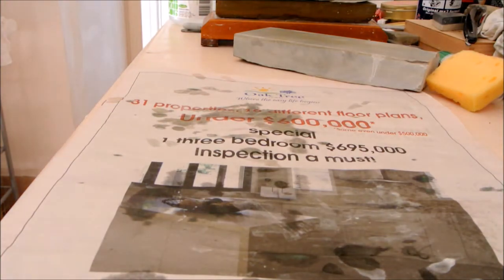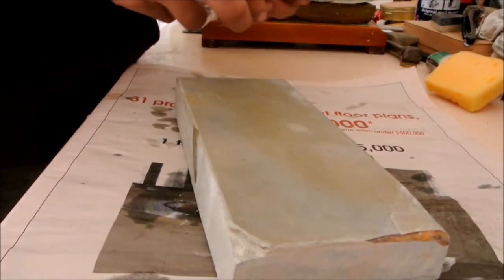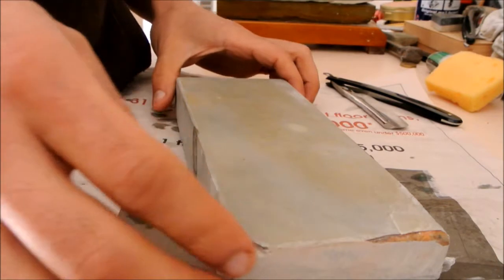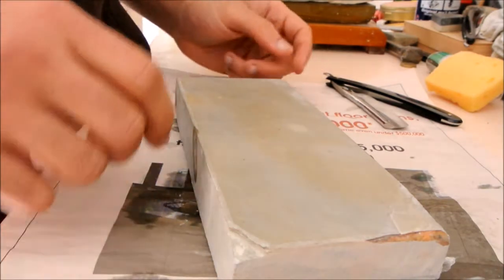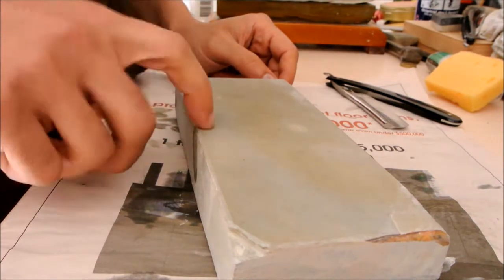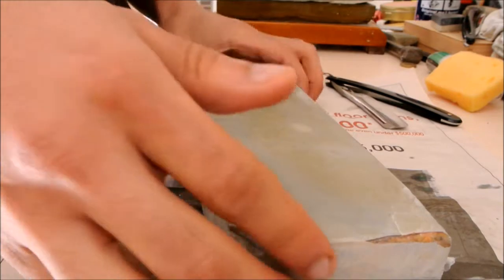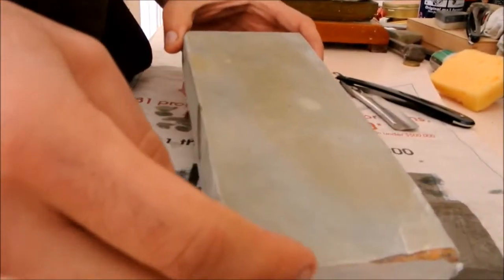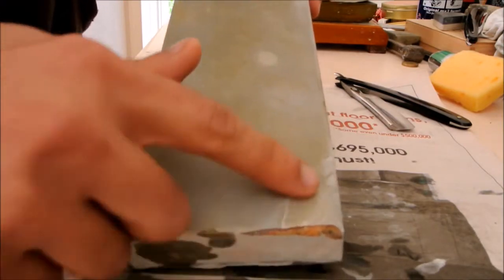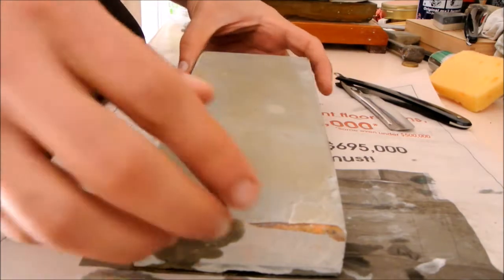Okay, so bringing out the Wakasa. This is a very nice stone. I've used about 4 or 5 Wakasas. They all seem to be very similar. This one is a little bit harder than the other one that I have. The only flaw I can really spot is maybe a chip here out of the corner, but that's no big deal. You got more than 3 inches of width to deal with.